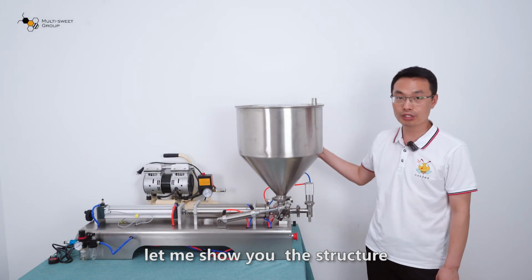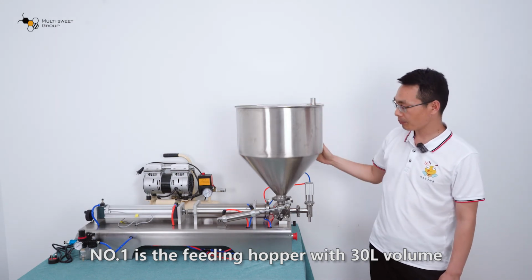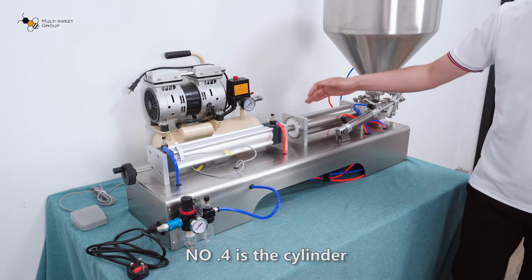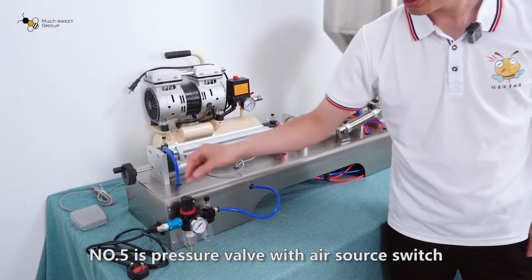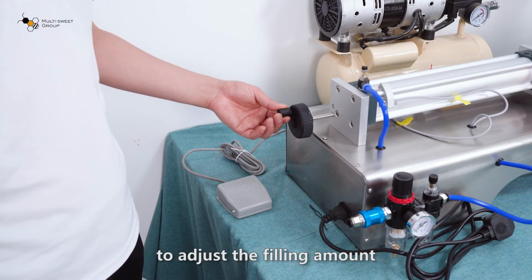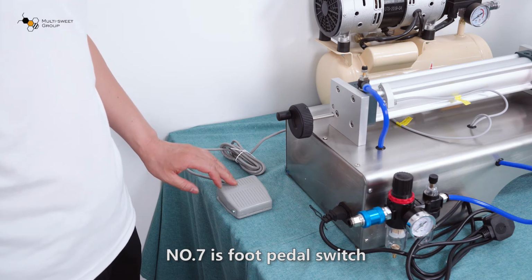Secondly, let me show you the structure. Number one is the filling hopper with 30 liters volume. Number two is the filling nozzle. Number three is the piston. Number four is the cylinder. Number five is the pressure valve with air source switch. Number six is the adjustment hand wheel to adjust the filling amount. Number seven is the foot pedal switch.